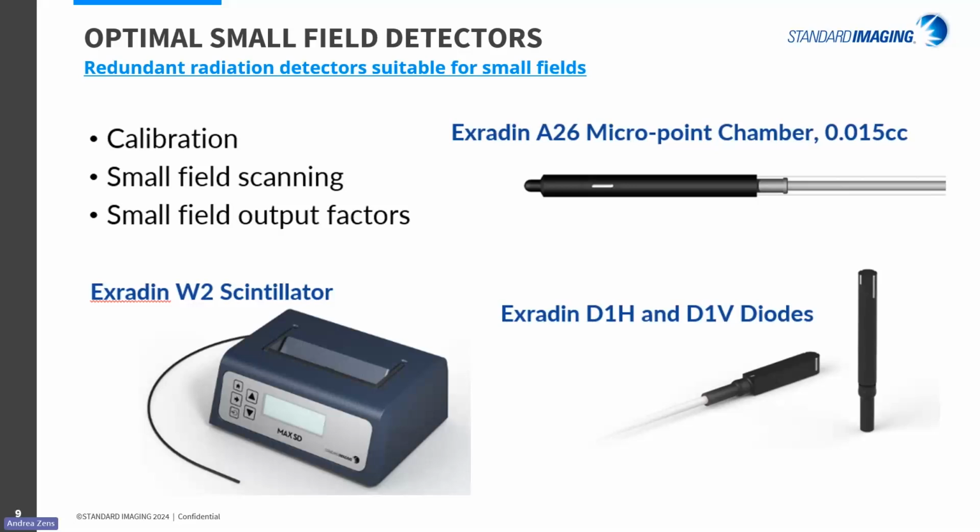Let's move on to the 826, which is just a phenomenal detector. It's the only reference class micropoint ion chamber on the market. It has a spherical volume, so orientation is not a problem, of 4.3 millimeters. It's made entirely of low Z materials so that you end up with a predictable response curve. So basically like using a Farmer chamber, but for your smaller field sizes.